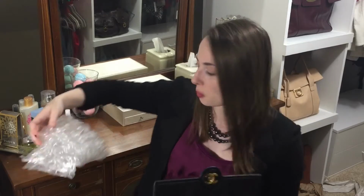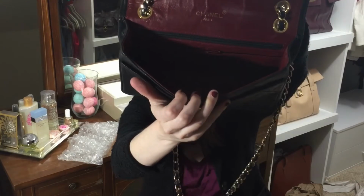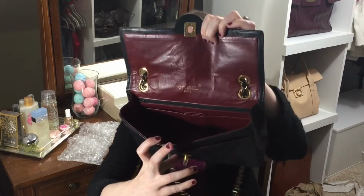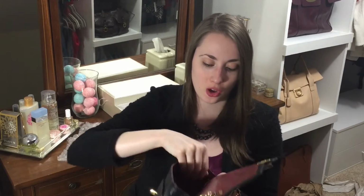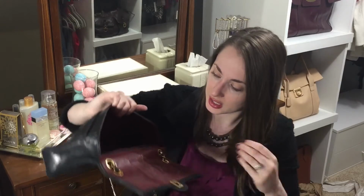Here is the interior. Sorry, I gotta take out. With these kind of bags, you do want to keep them stuffed so that they keep their shape well, but you do not want to overstuff them because they will break. The leather doesn't last as well that way. So I finally figured out the exact right amount of stuffing for this bag. It's got another pocket here too. So it is actually very roomy inside for the size of it and really wonderful. I very rarely put things in the zipper pocket back here because it's just not necessary for what I carry, but I could do that as well.